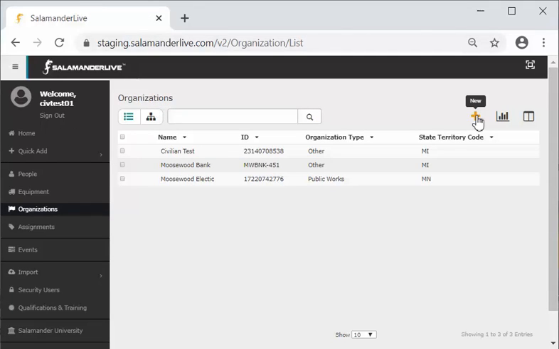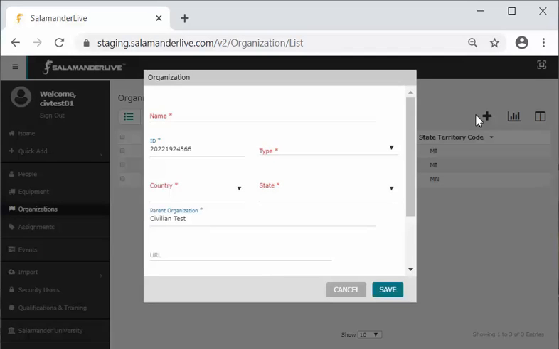The next step is to input all the private sector organizations into the database. Similar to a responder type account, a civilian record must be tied to an existing organization in the database. To do this, click the plus icon and enter in the required information: name, ID, type, country, state, and time zone. Similar to your organization record, upload the organization's logo and authorized signature and enter the organization's location and contact information if you also want those printed on a credential.